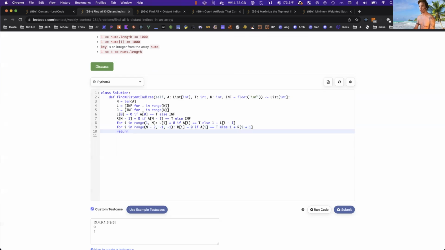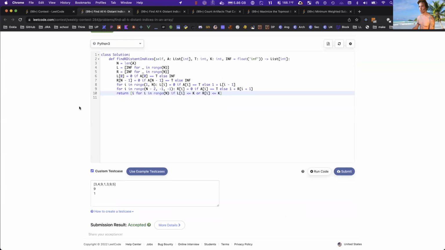Then we can return the array of I for I in range n if L sub I is less than or equal to K, or R sub I is less than or equal to K.